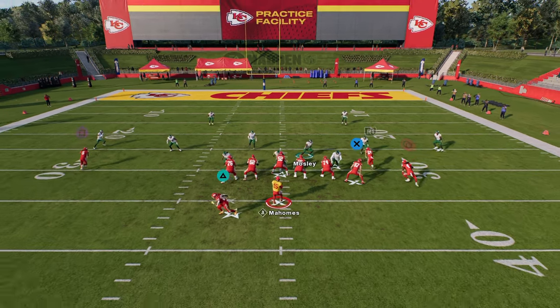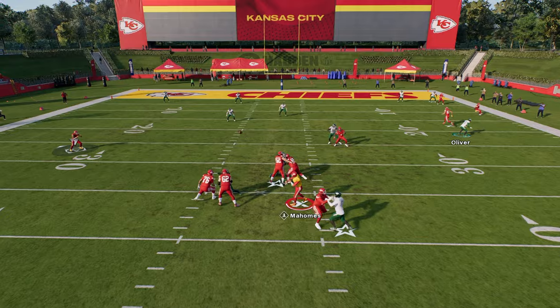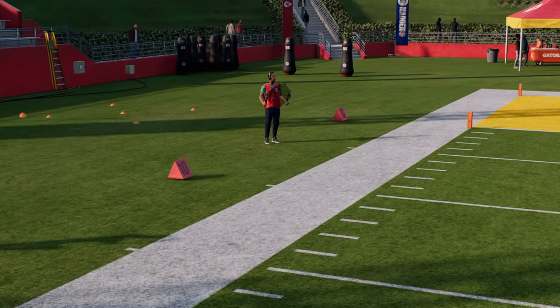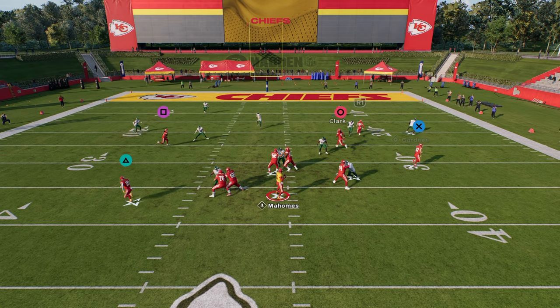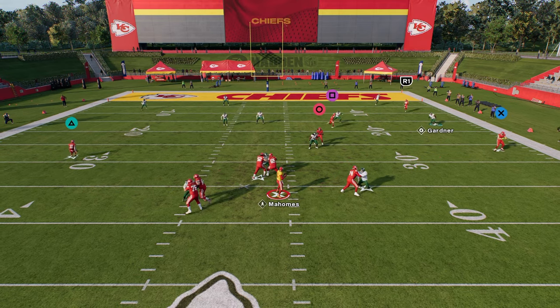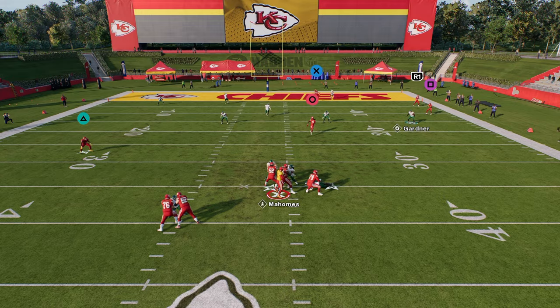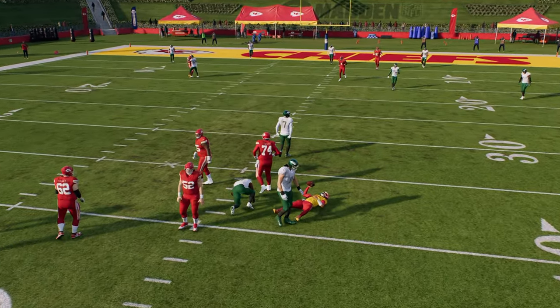You're just going to wait just a second and then it'll allow you complete freedom to Switch Stick. I'll try to Switch Stick instantly and this will prevent me from doing that. Let's say I'm using here and I try to Switch Stick to the right instantly — I'm going to snap this ball and I can't. It makes me wait just a second. It's just a little bit of a delay that will prevent those one-play touchdowns. Simple tip, but make sure your Switch Stick is on slight in your settings — it'll make a big difference in your defense.